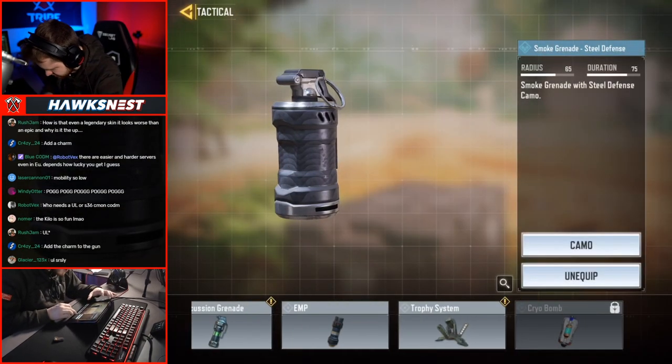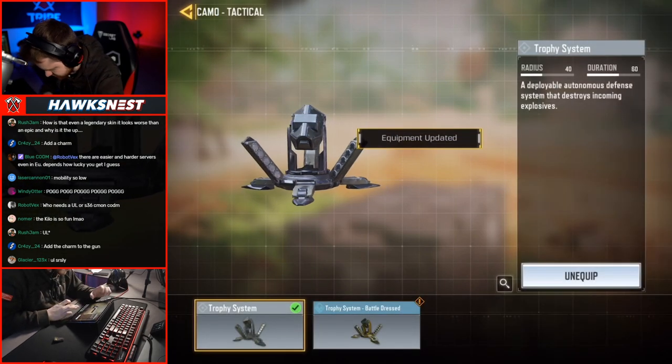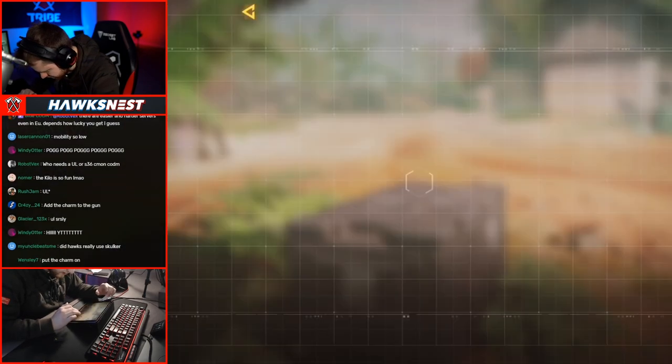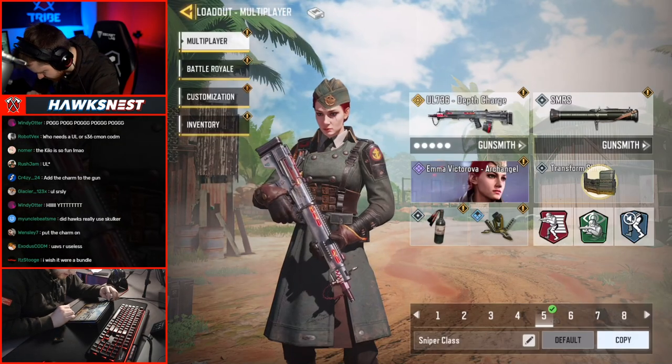Go ahead and throw down a trophy system because we're probably going to be pretty campy, I guess. And then right now, the Molly is just meta, so we're going to keep that on. Then do the Battle Dress because I haven't used that yet. And then everything else, I don't really care. If we want to be super toxic, we do the Transform Shield. All right, so there's all of that.